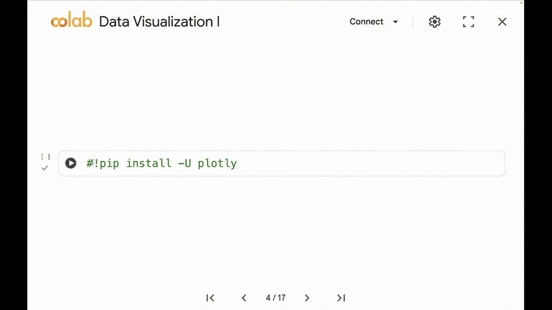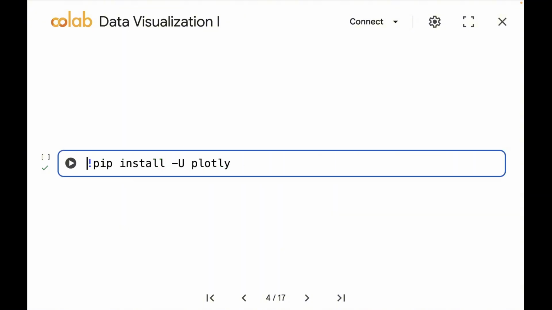So this is something I commented out earlier, but if you want to follow along, you can type this command, pip install plotly, but there's an argument which is -U. -U means upgrade, right? So there's already a version available, but we want to update it to the latest version.